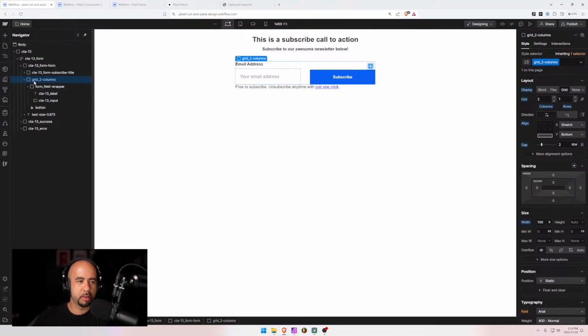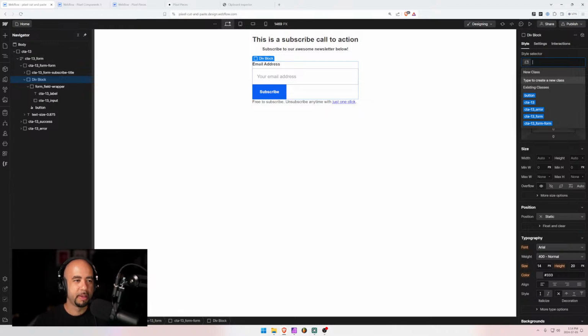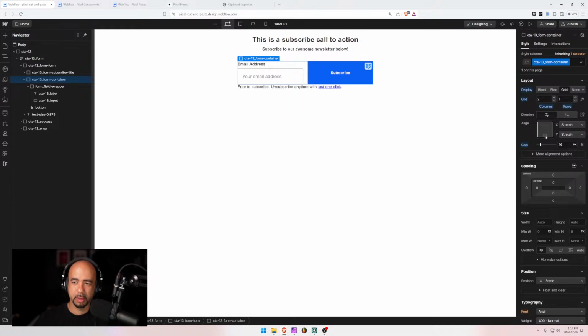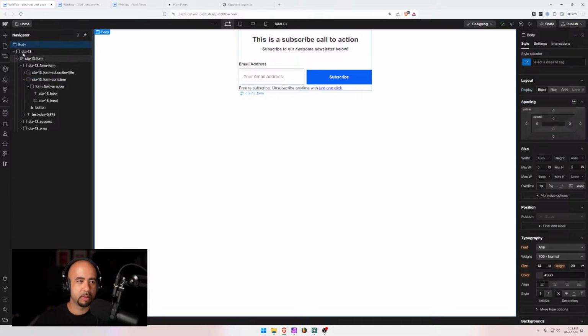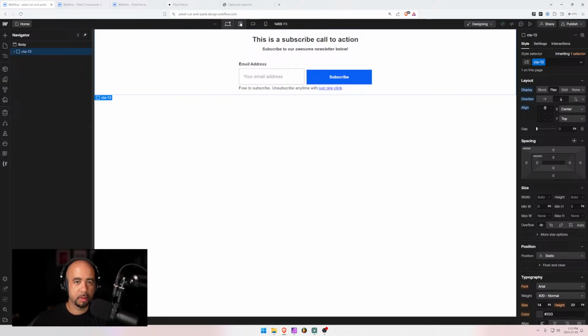This is... Yeah, this is a little bit too much. Let's go call to action 13. Form container. I don't like how that's working. Let's try it this way here. And margin 0.25. That makes the most sense. And that's, well, let's see what we're like here.